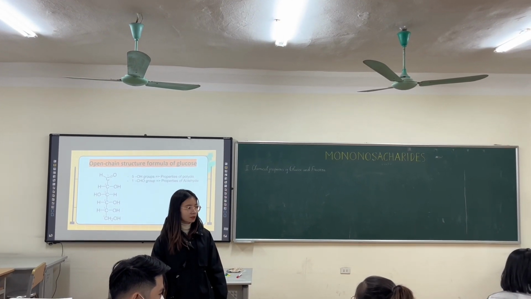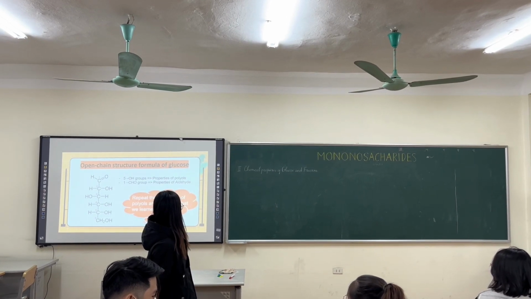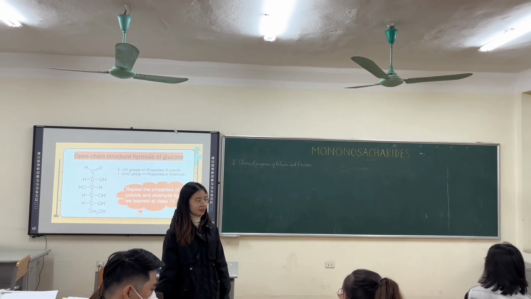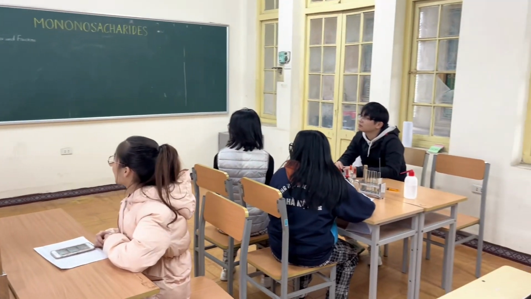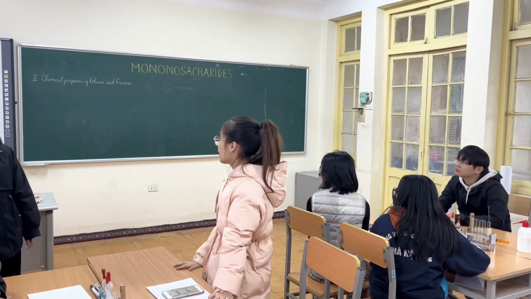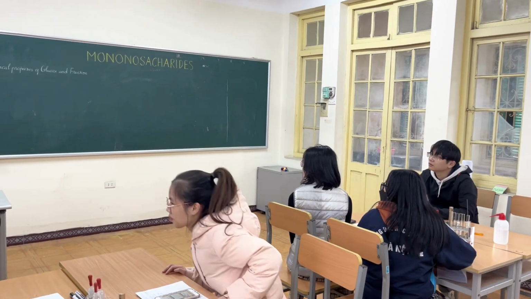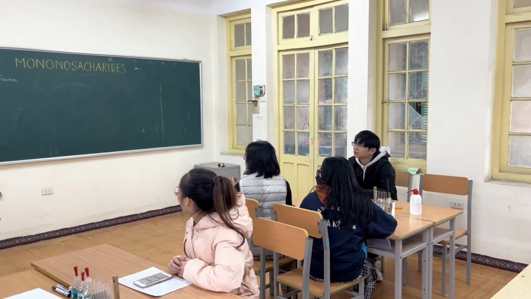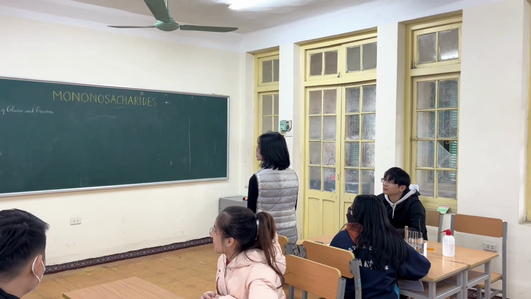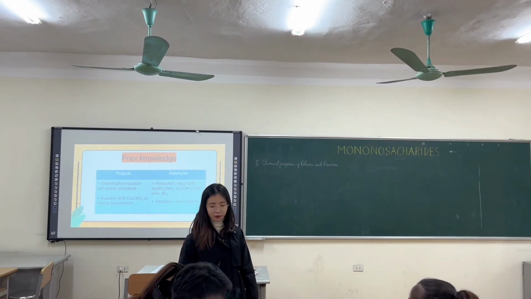So these chemical properties we learned in class 11, right? Can someone repeat for me some reactions related to the properties of the aldehyde and polyol groups? I see many hands raised, but I want to call on you here. I think it reacts with copper hydroxide at normal temperature. Thank you. And how about the aldehyde group? I think that aldehyde reacts with the silver mirror reaction and bromine solution. Yes, thank you. I thought that all of you remembered the previous lessons quite well.